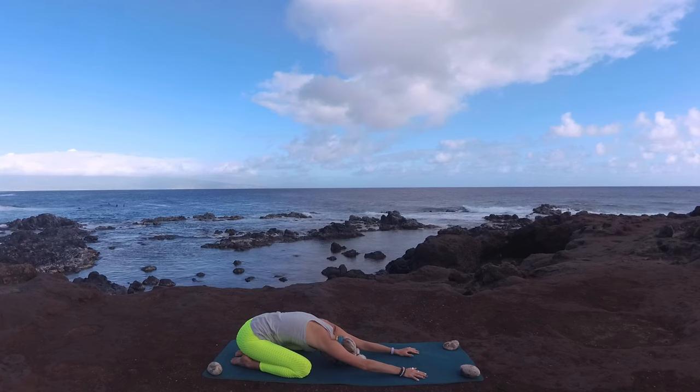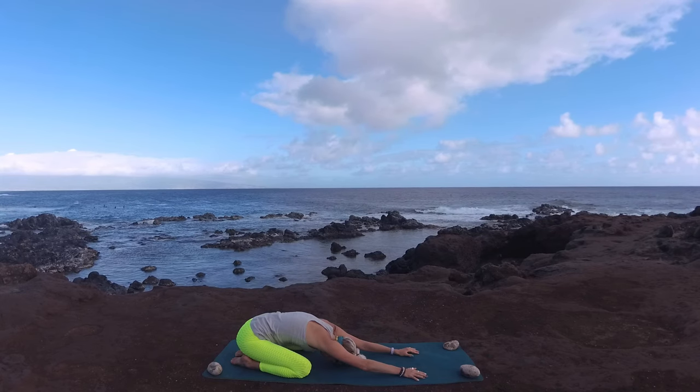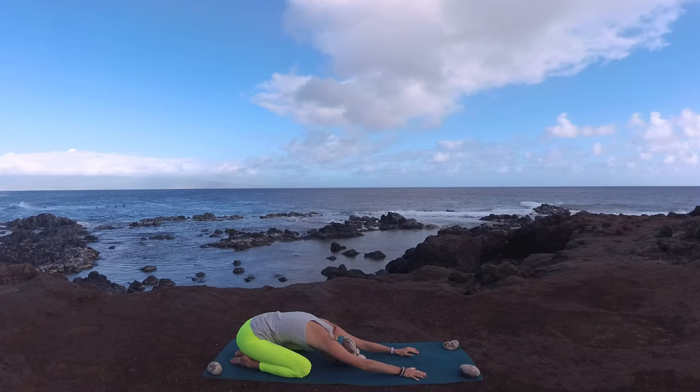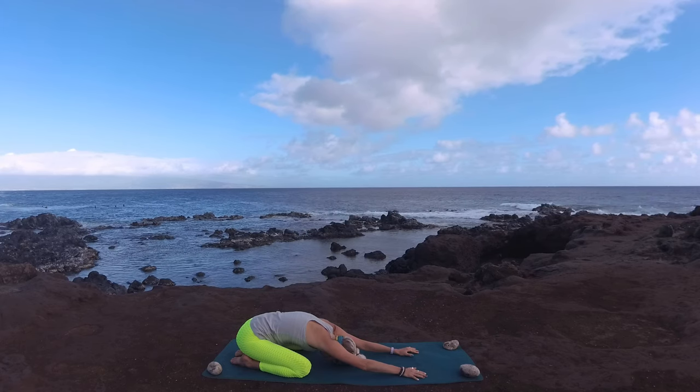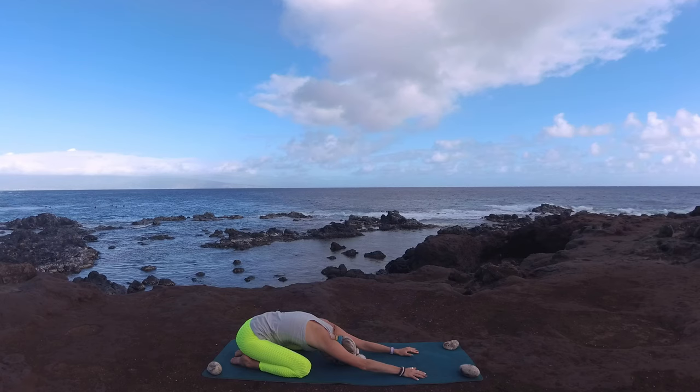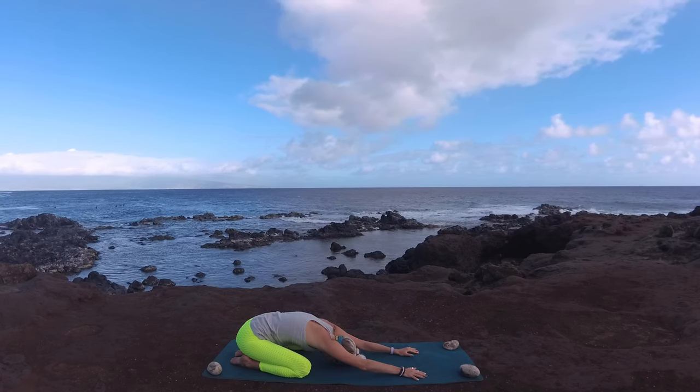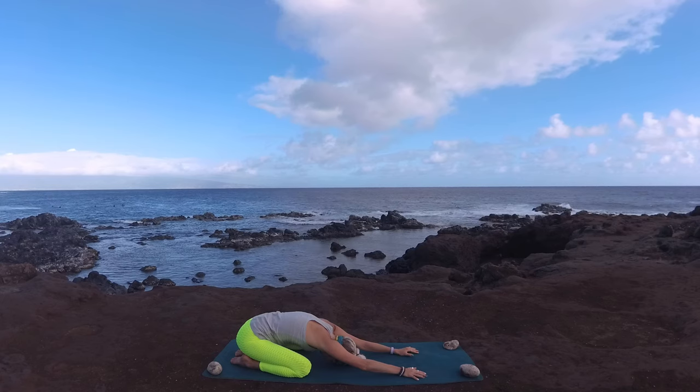As you hold this pose, soften throughout your entire body, giving your weight fully over to Mother Earth. Allow those hips to relax and melt into the pose and into the earth beneath you. Let it all go and release.